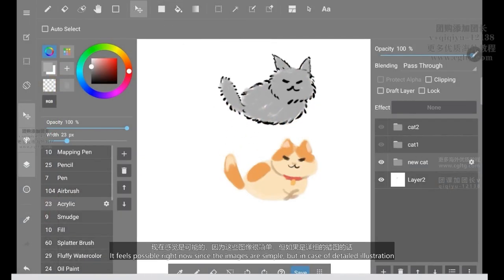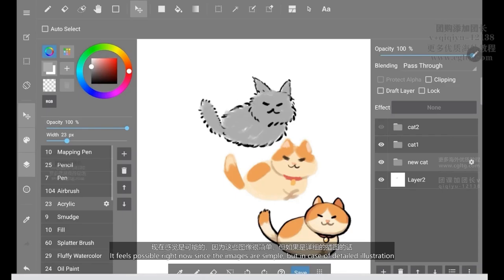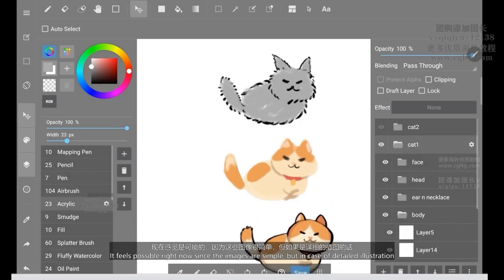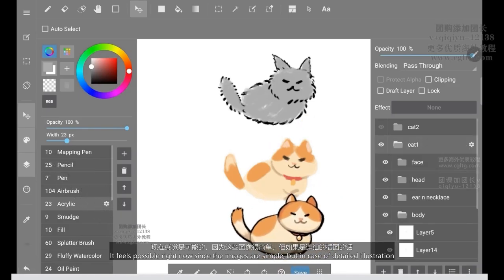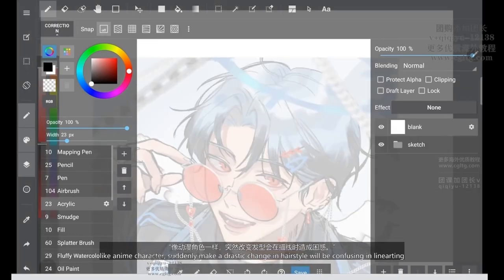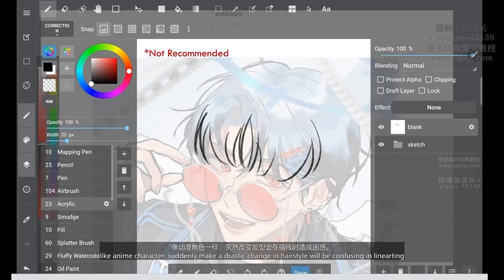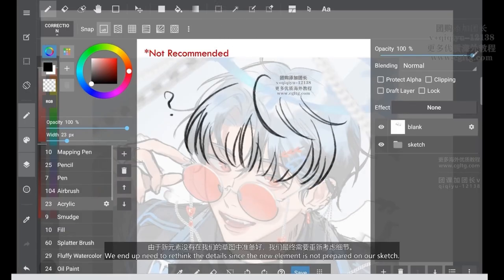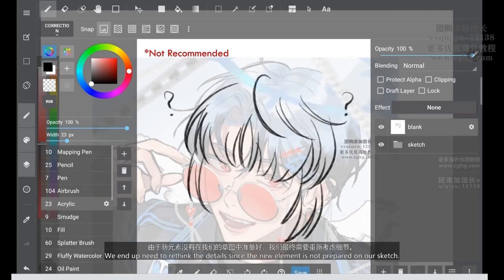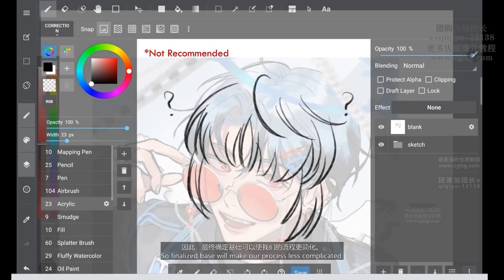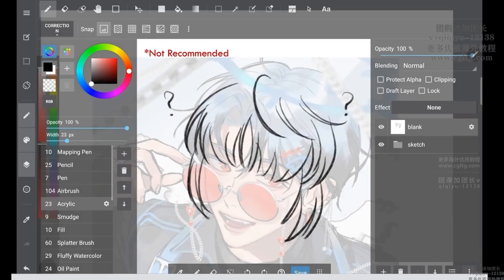It feels possible right now since the images are simple. But in case of a detailed illustration like an anime character, suddenly making a drastic change in hairstyle will be confusing in the line arting process. We end up needing to rethink the details since the new elements are not prepared on our sketch. So a finalized base will make our process less complicated.